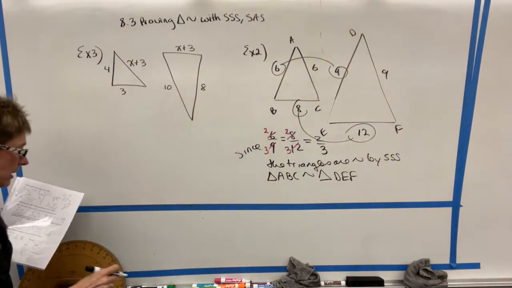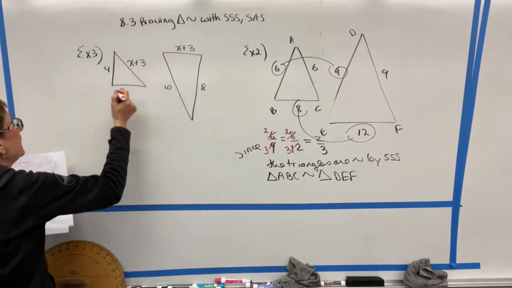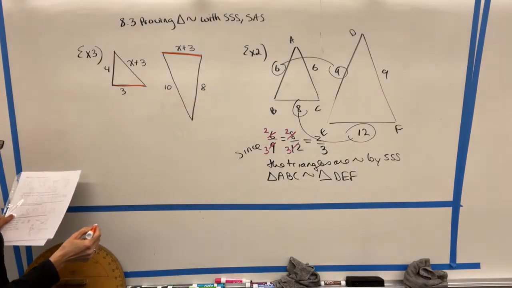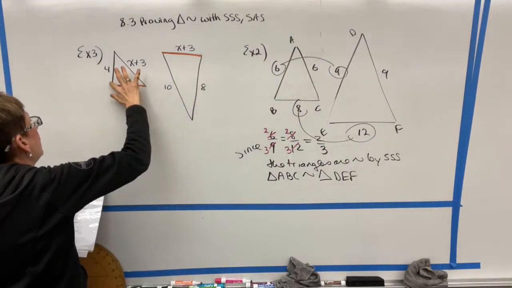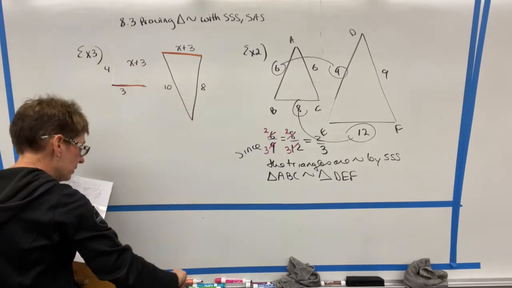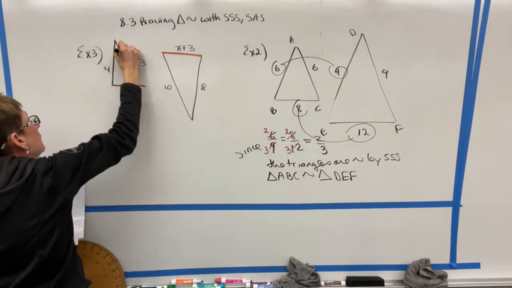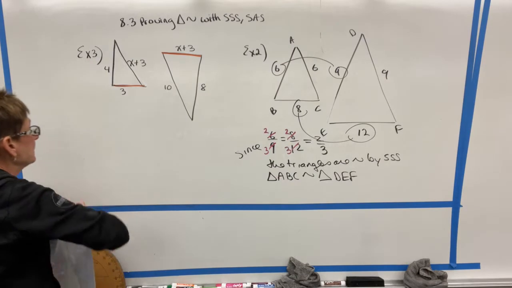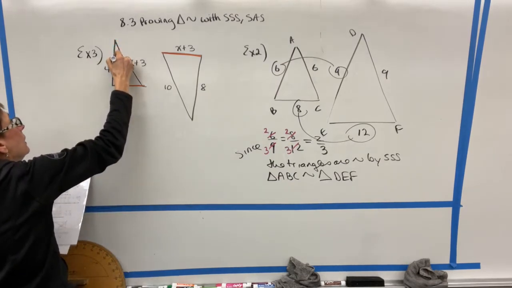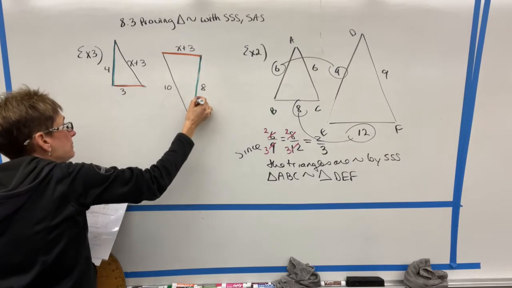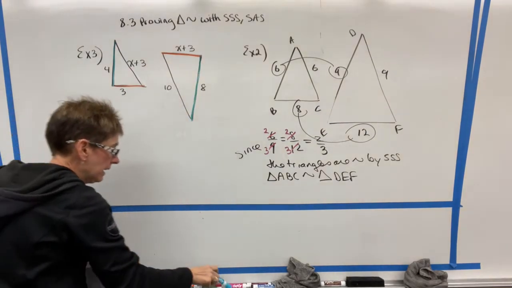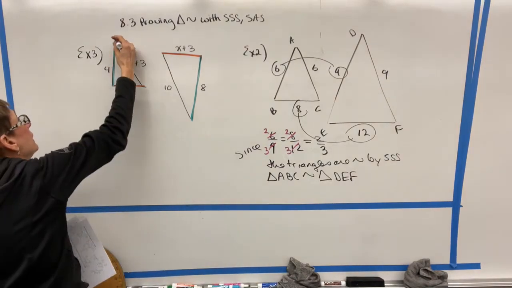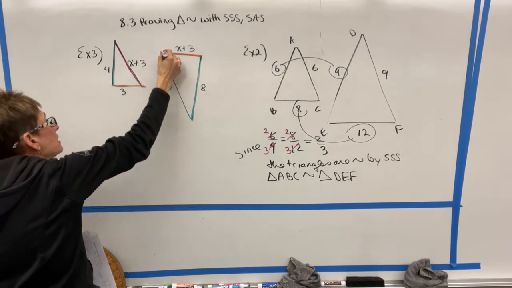So we can see on this triangle that the shortest side is 3. That is going to correspond to the shortest side on the other one. And of course, I didn't draw this triangle perfectly. I probably should try to draw it a little bit more to scale. There we go. And then we can see that there's also a medium-sized leg on this triangle that would need to correspond to the medium-sized one over here. And then finally, the longest side on this triangle would need to correspond to the longest side on this one.